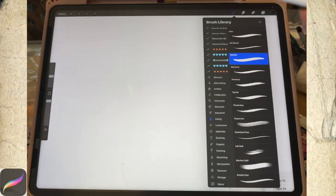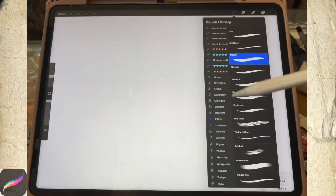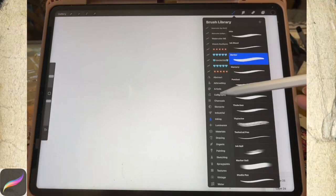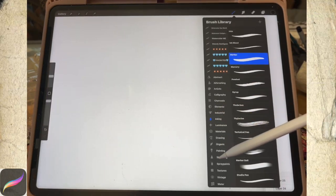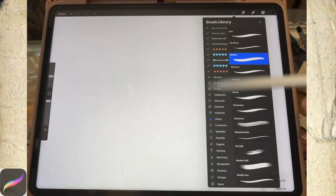Now, I have a lot more, and most of them are free. I've got probably over 5,000 brushes. You've got so many brushes in each library. These are called libraries. There's so many that are free that you can download, including tutorials that come with a free brush.